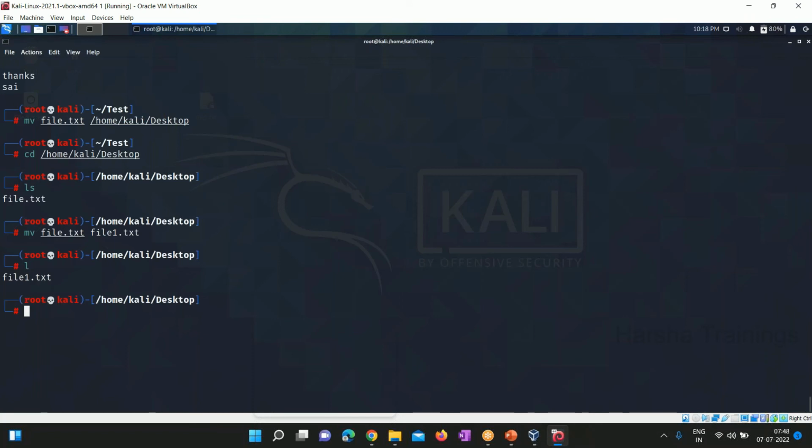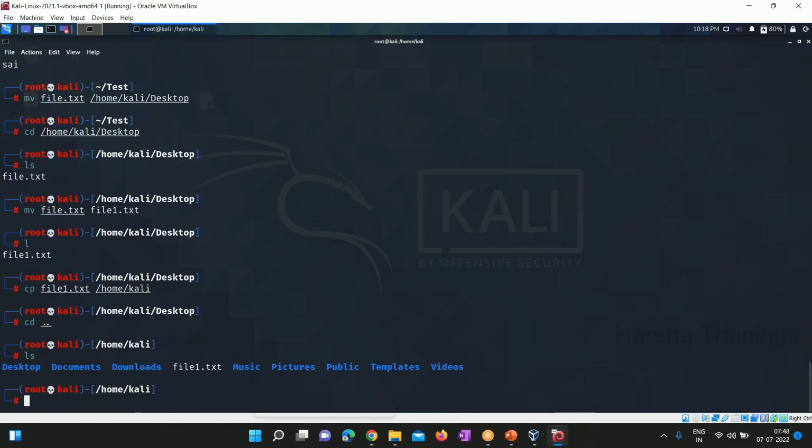I want to copy this file, cp file1.txt. I want to copy this to the home and Kali directory. So if I go one folder back now with cd .., I have the file over here.